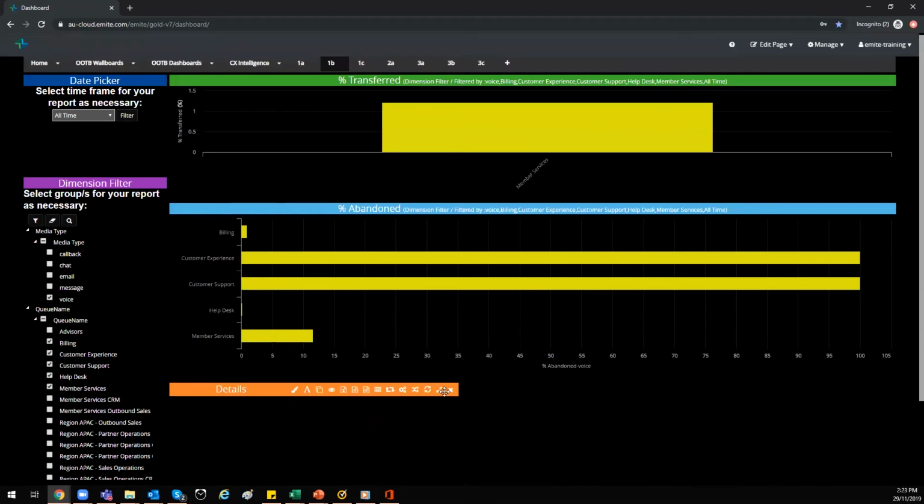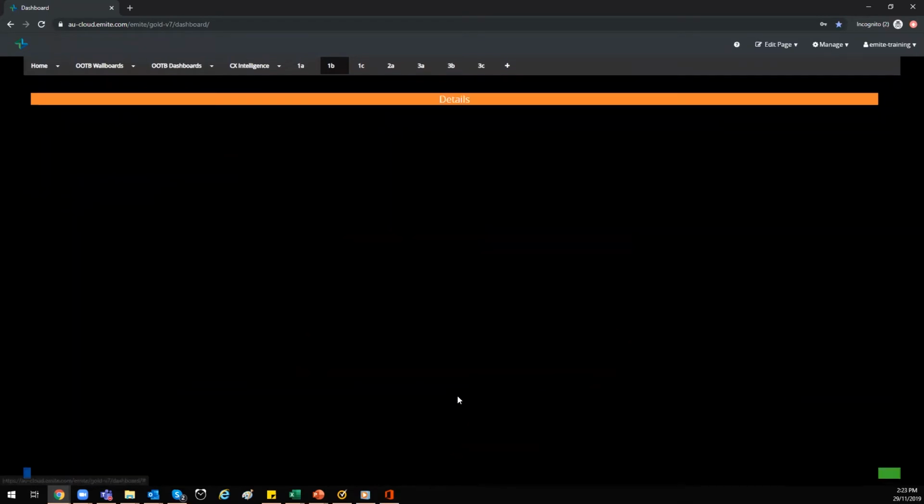And again, we'll pretty much have a blank drill through data block. So I'll just quickly maximize this for a better view. And if you notice, we have a different set of header icons for a drill through data block.